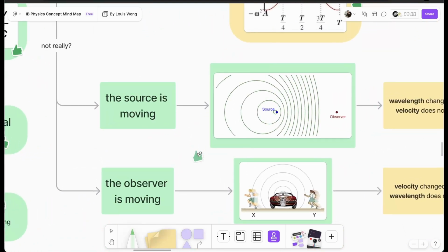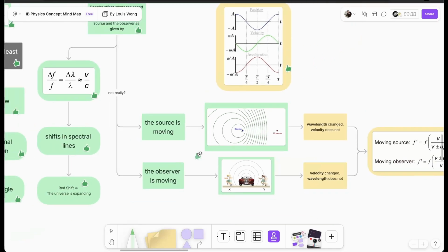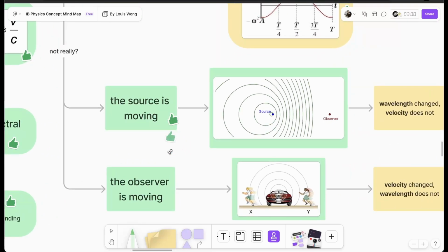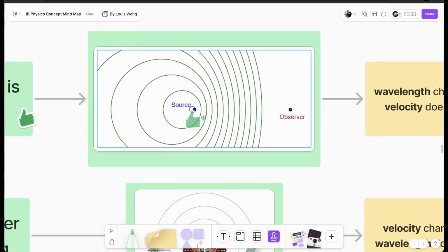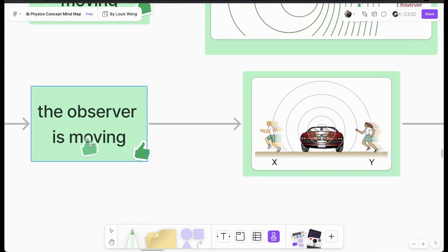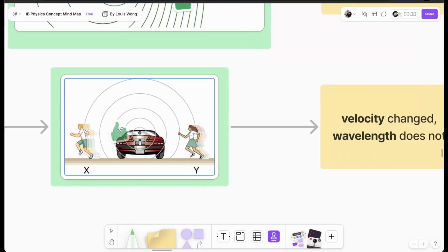As for the SL remaining part, it is how you can understand the drawing. It covers the cases when the source is moving and when the observer is moving. When the source is moving to the right, you can see that the wave is more like being compressed on that side, while on the other side it's the other way around, it's more like stretched apart. While for the observer moving case, in fact, the waveform doesn't change.